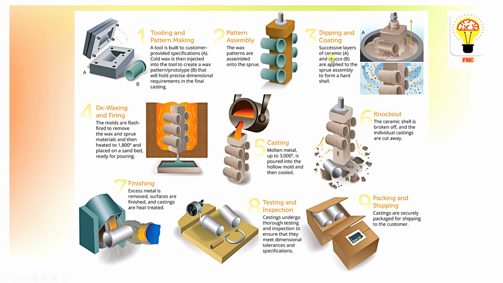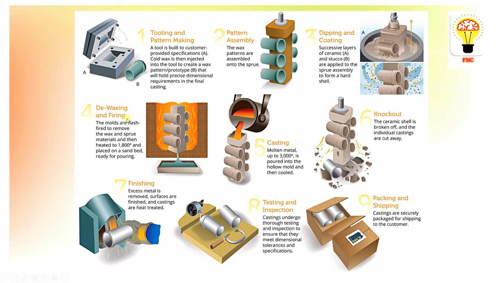And dipping and coating. First we have to dip. We can say that the ceramic material will not easily attach to the wax itself, so we have to dip it in some coating, so that it can bind to the ceramic materials. After that, you can see the B side image. It is ready to absorb the ceramic powders or particles which are blasted over that coating, right?